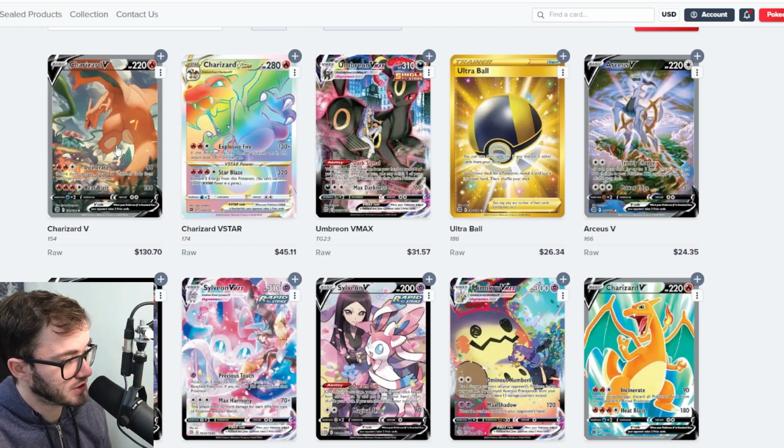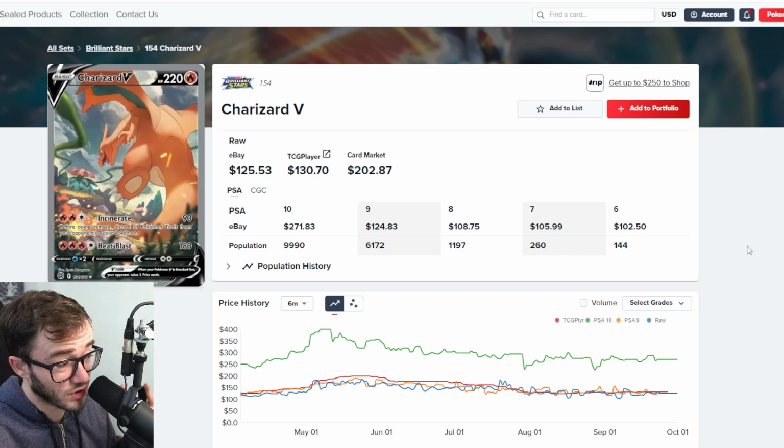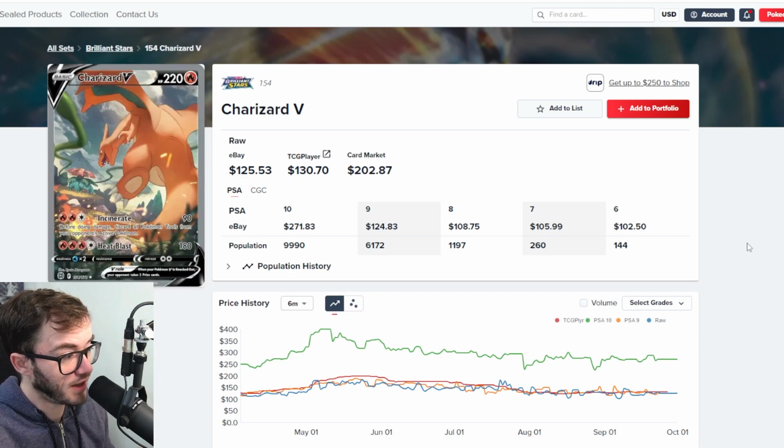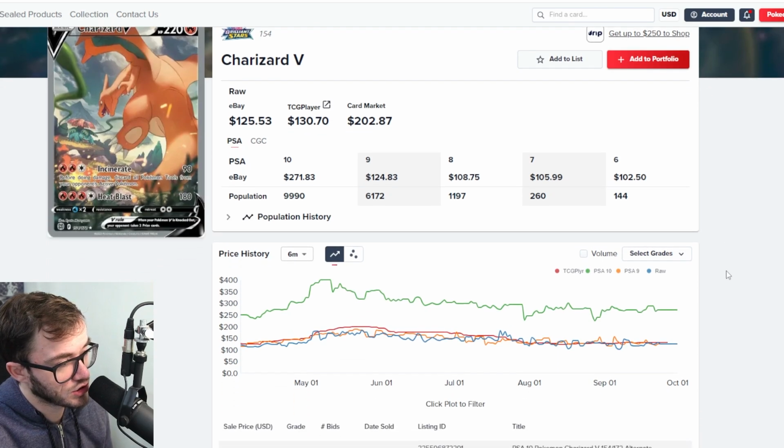So we look at the Charizard, we can see what's been going on here. We're looking at 125 on eBay, 130 on TCG Player, 200 on Cardmarket. Huge difference. But we look at the graded, right? $270 in a PSA 10 with nearly 10,000 graded in a 10. We saw a much smaller amount graded in the Machamp. This is on that same level as the Lugia that we just looked at, which was just over 10,000. So the Charizard has been graded a lot, and we can see the reflection in the value of the card.